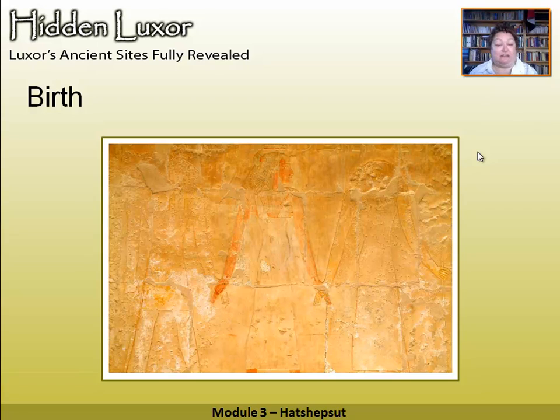Now, if I had looked like that when I was just about to give birth, I would have been very happy, because that is a very discreet little bump. A bump, yes it is, but very discreet. I mean, most ladies about to give birth have got a sizable bump. And she's being escorted by traditional goddesses who are going to help her in the delivery room.